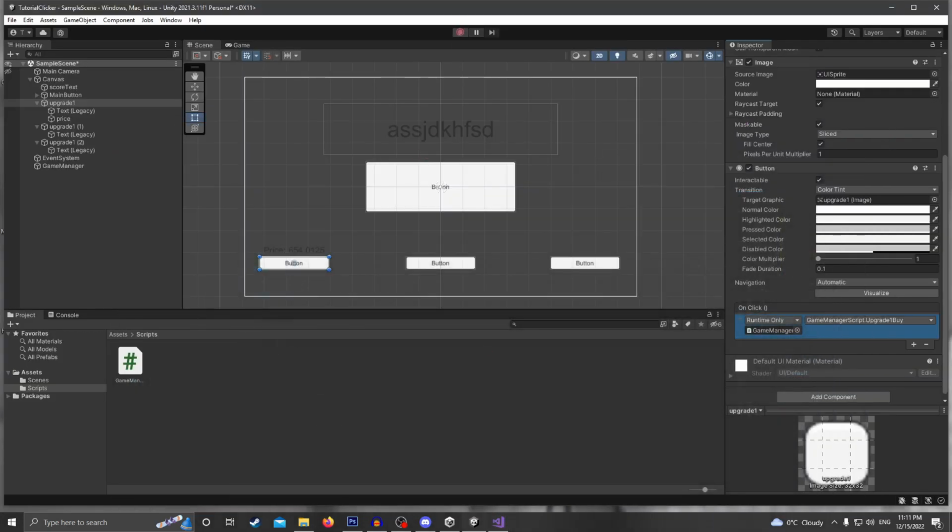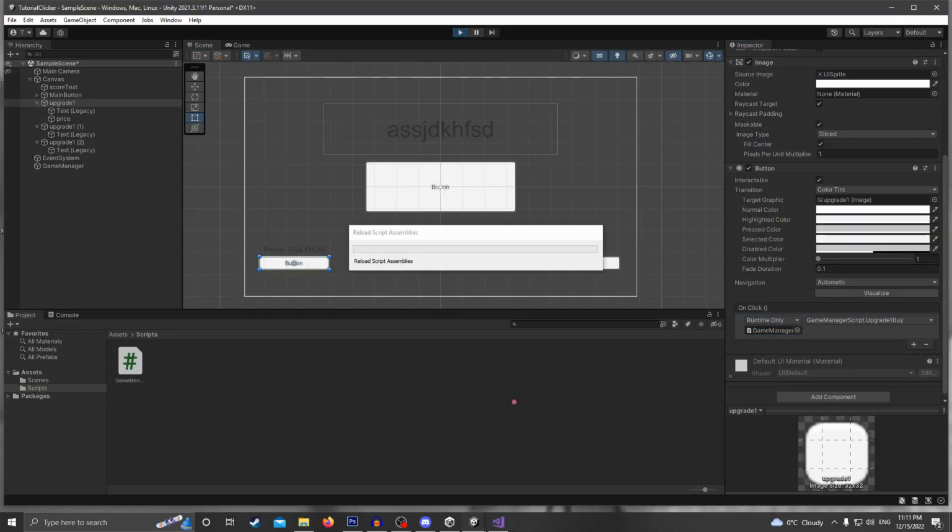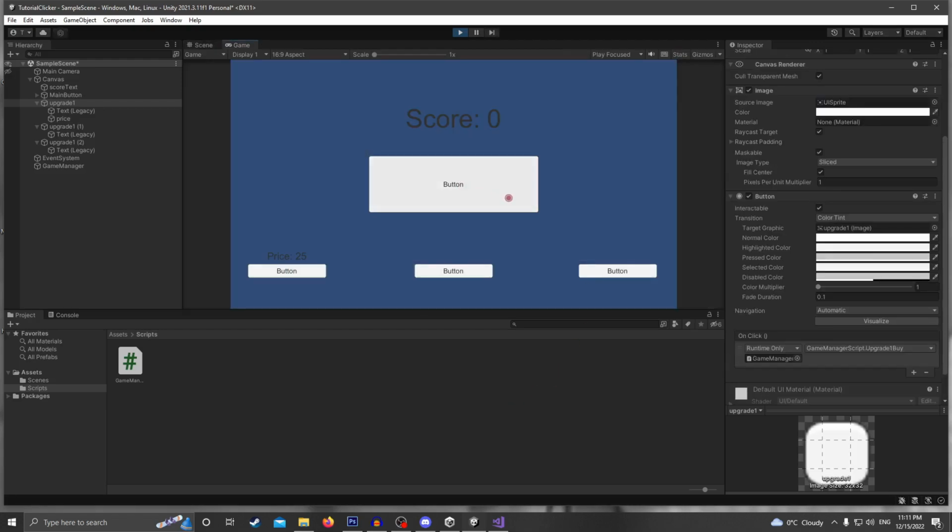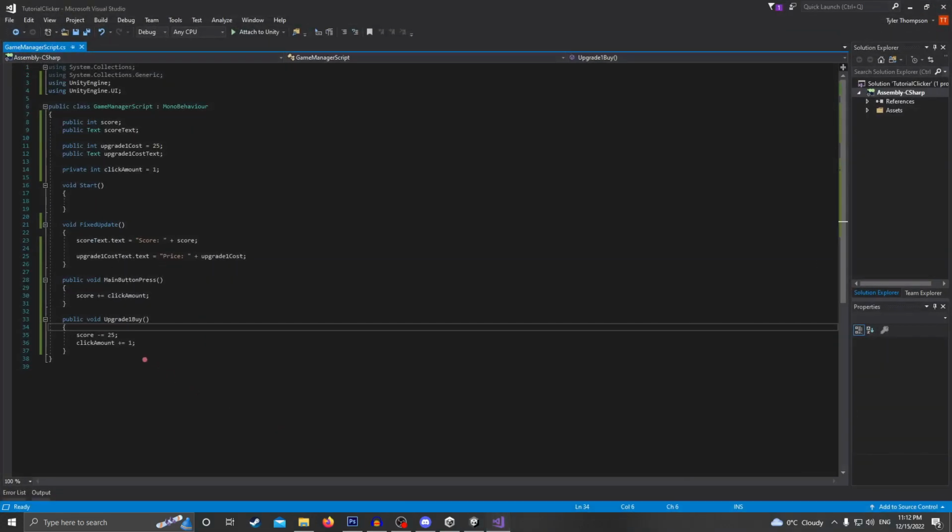So now we can test this. And so if we click, we go up by score. And if we hit this, we lose 25, and now we go up by 2. I just realized though, actually, we never set an if variable, so you can just buy this as many times as you want. What we need to do, actually, is inside of our upgrade 1 buy, we need to make an if statement.